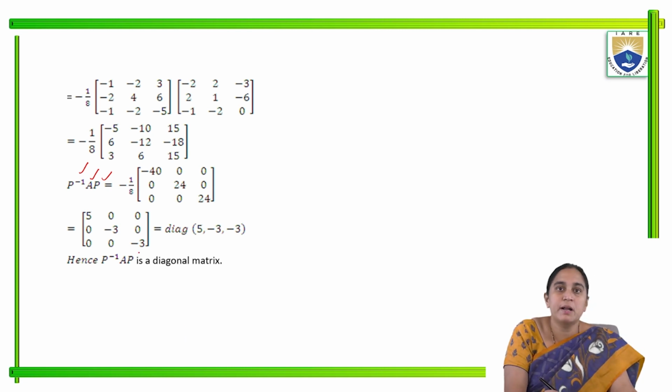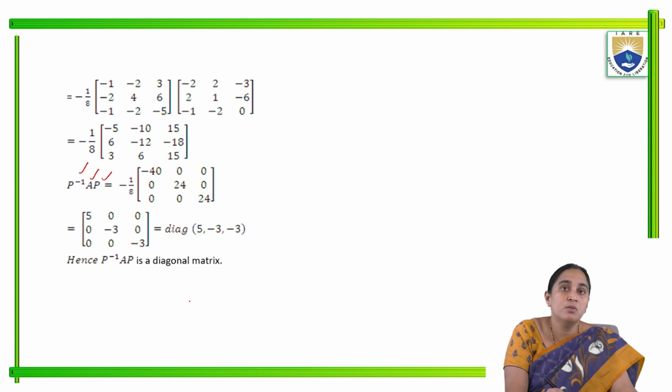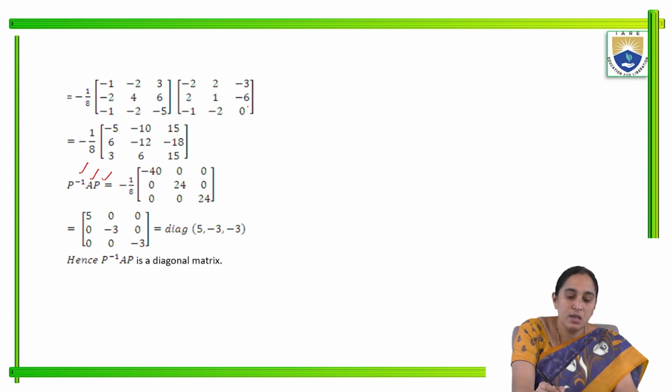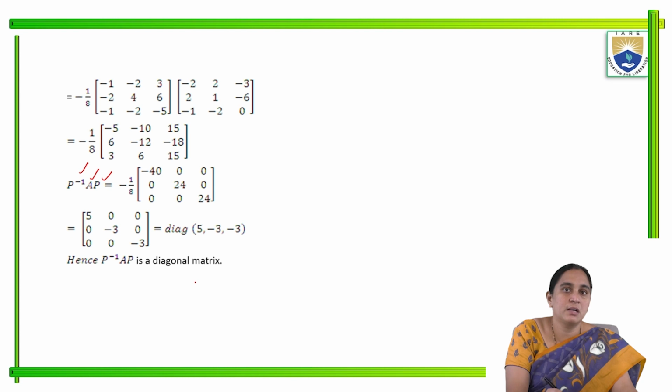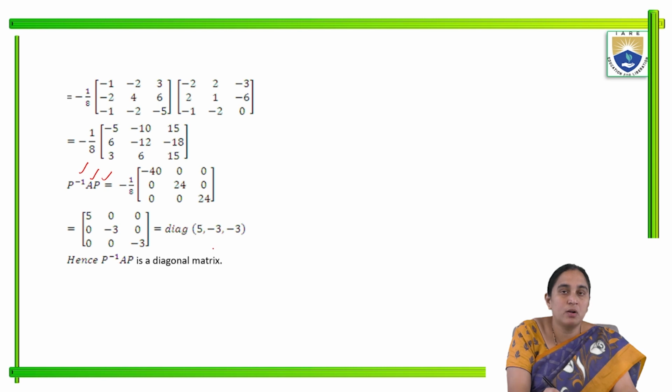Once observe, what about the matrix form? This is the diagonal form of the matrix, that is 5, 0, 0; 0, minus 3, 0; 0, 0, minus 3. Here we can apply it directly with scientific calculators also. We get the same answer, or else multiply manually. If we multiply by any procedure, we get the same answer. There we get 5, 0, 0; 0, minus 3, 0; 0, 0, minus 3. After getting the diagonal form, this diagonal matrix is called as what? A spectral matrix.